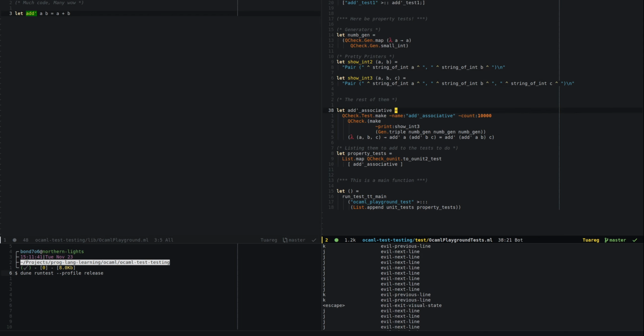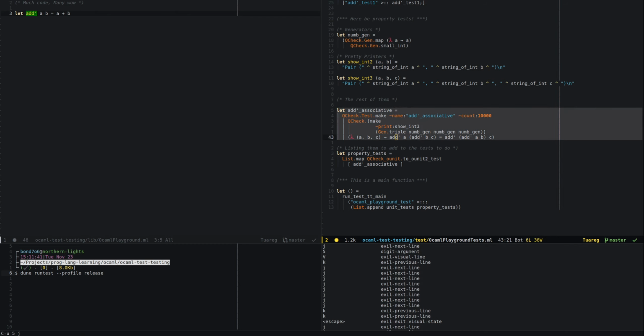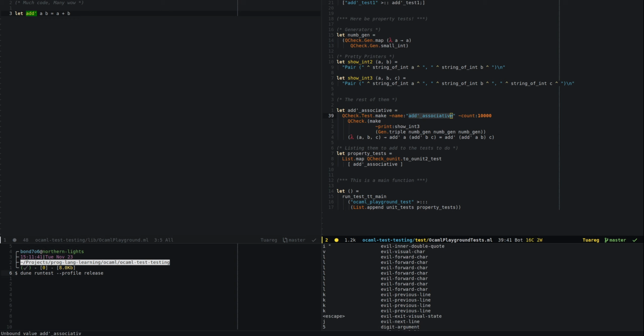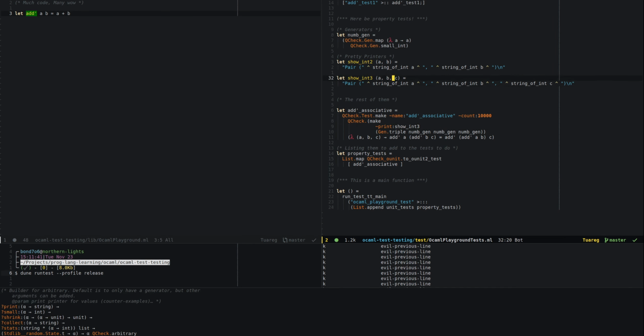And now we are defining our property tests. So this is a property test. It has this name here, add associate. It creates 10,000 of it. It's using the pretty print show int3 function, which we defined here.